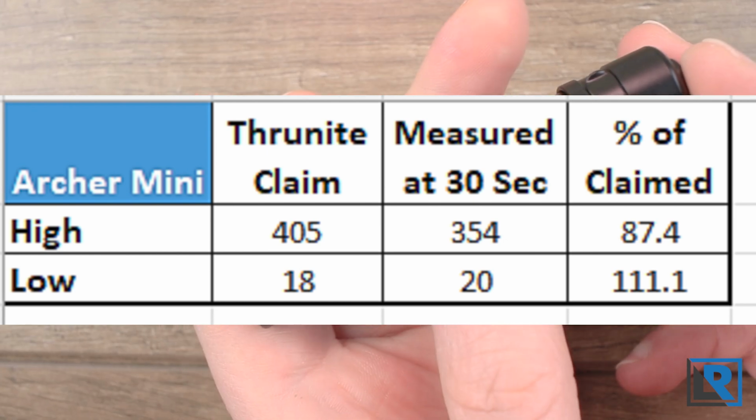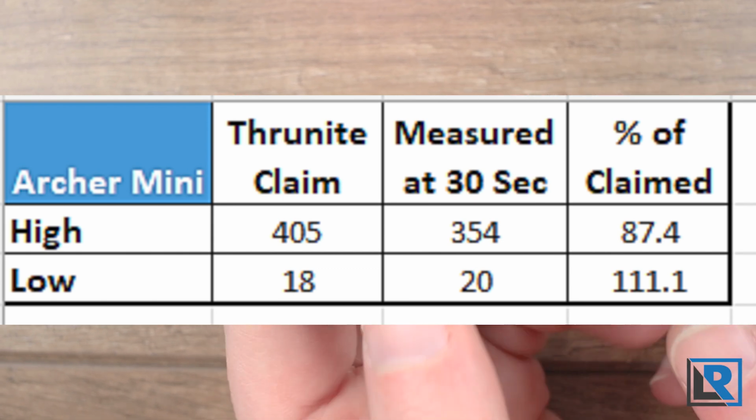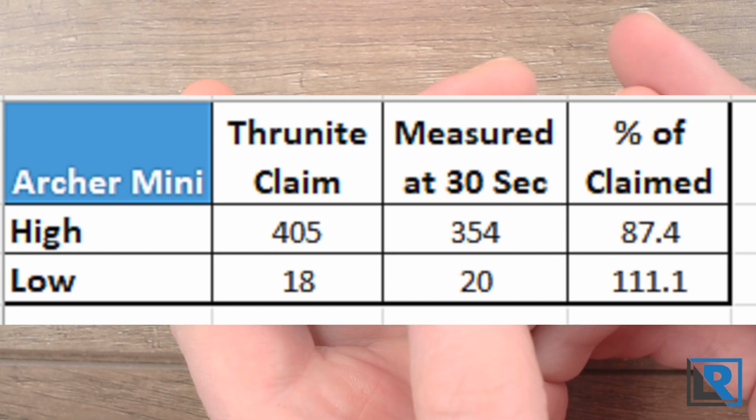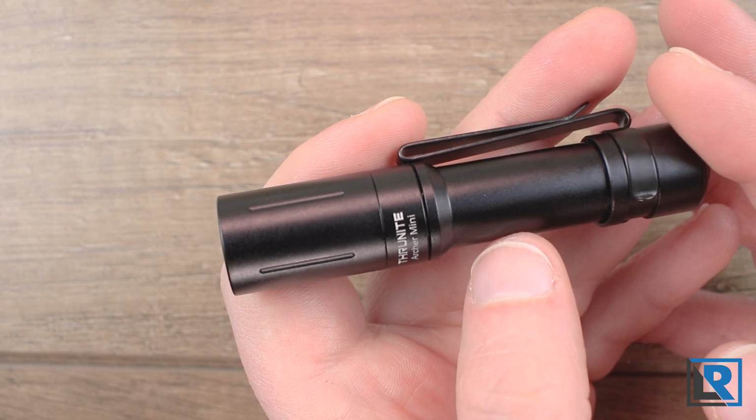On low, they claim 18 lumens. I measured 20 lumens, so a little over 100% output. I think that's okay here. I don't think there's anything bad going on here. I'm not using professional grade equipment, so that's well within the margin of error.